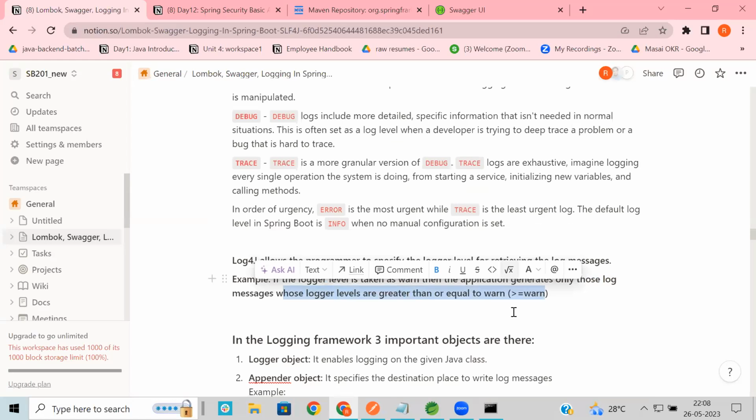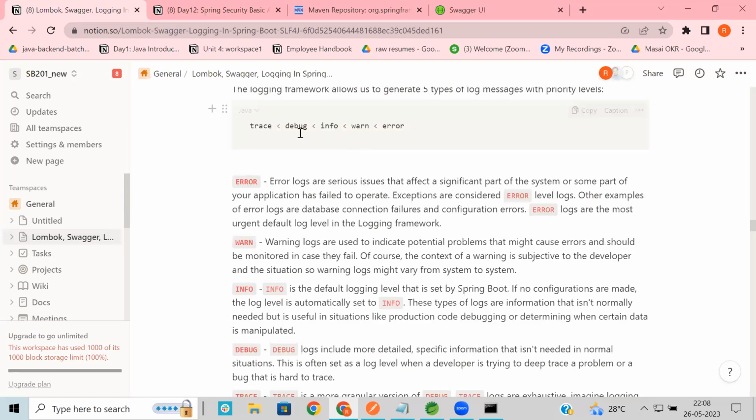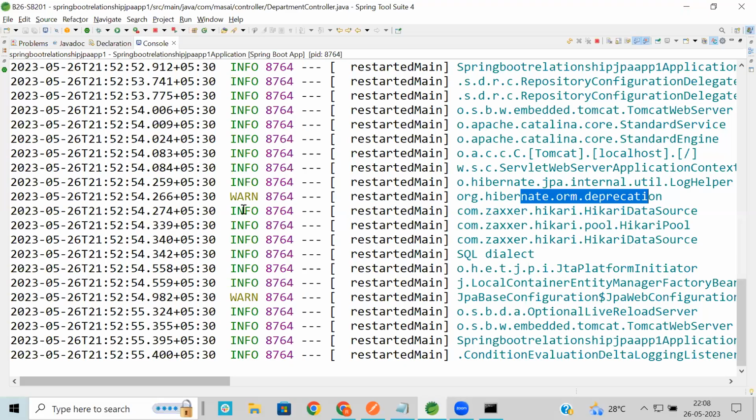It will show that warn and all the levels above it, all the log levels we have will be displayed based on this one. For example, by default it is info related. Spring Boot sets the log level as info. मतलब इन्फो के तो सारे मैसेज प्रिंट होंगे ही होंगे इन्फो लेवल के. इनफैक्ट अगर कोई वार्निंग वाले मैसेज हो और एरर वाले हो वो भी प्रिंट हो जाएंगे. That's why even though the Spring security is a warn info, still you are able to see that warn.